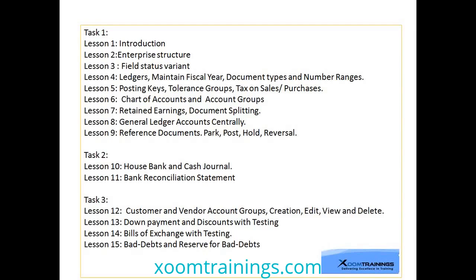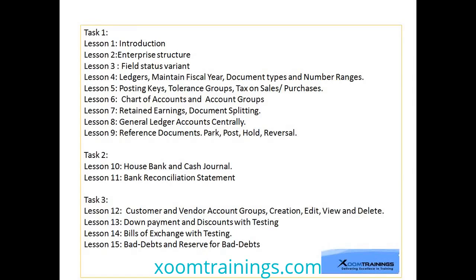Already we see LSMW, right? What is LSMW? Legacy System Migration Workbench to upload master data into SAP system at a time, right? In this phase, three types of reference documents like account assignment model, recurring document, which explains only for advance nature activities.